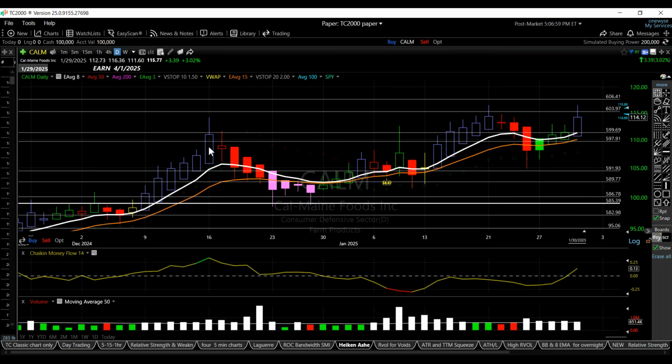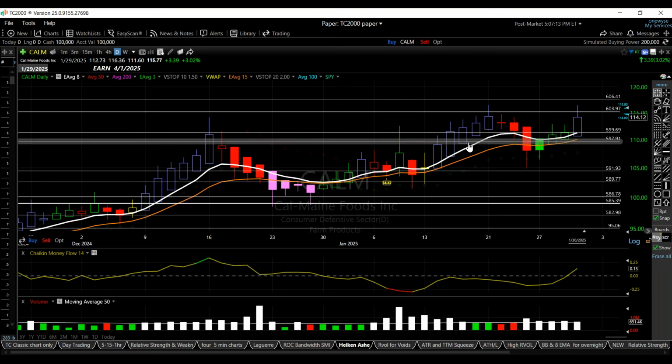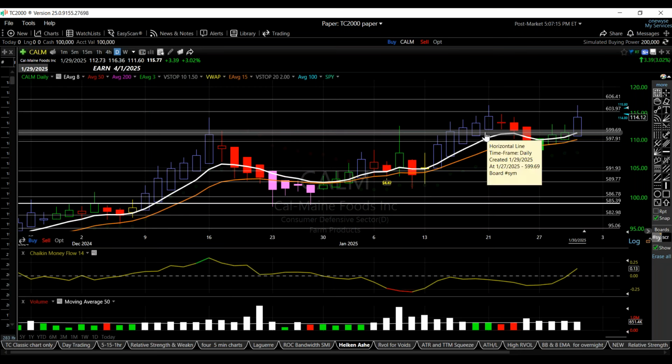Notice you got like 5 or 6 candles in a row. This is a Heiken-Ashi reversal to the downside. You've got about 5 or 6 candles in a row. Most of the time you get multiple candles once you have a Heiken-Ashi reversal. Not all the time. Some of these won't work, but most of the time they will, and you can then stay in the trend as long as you see that.